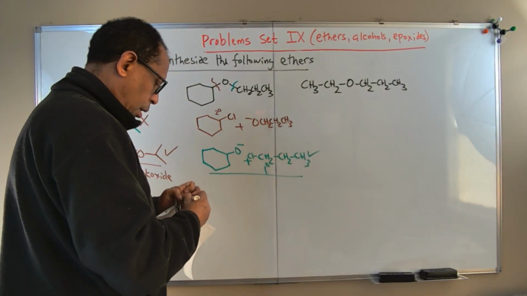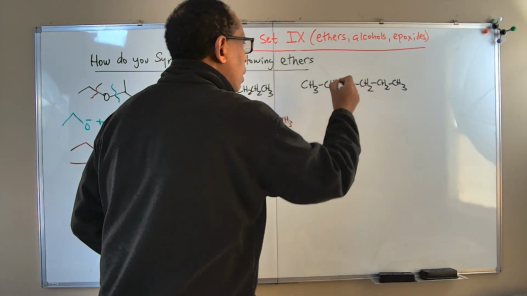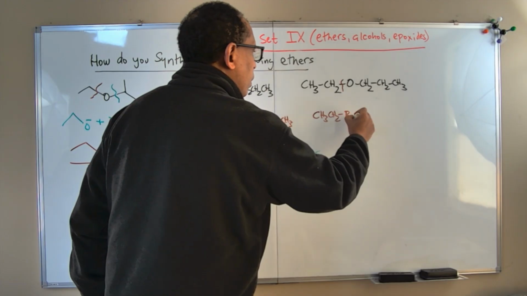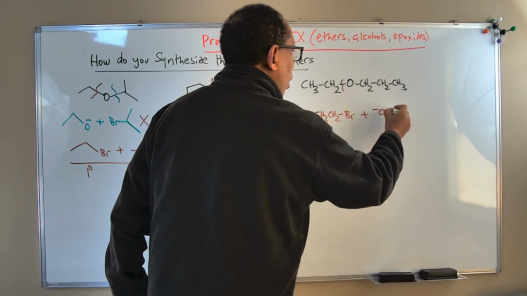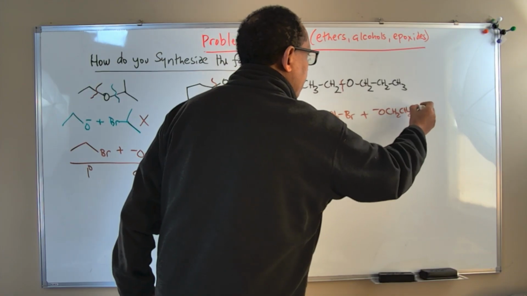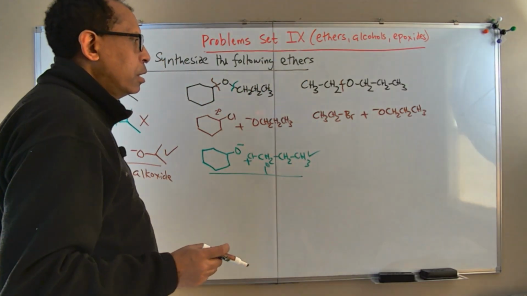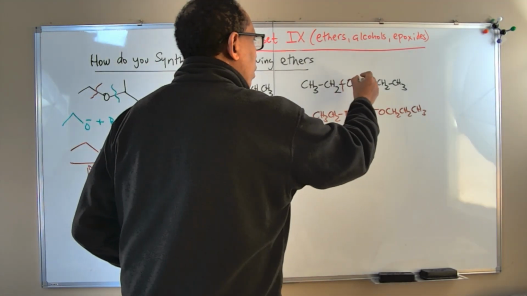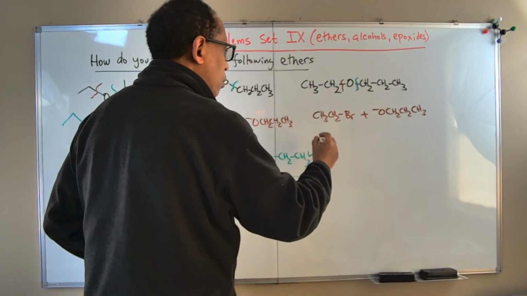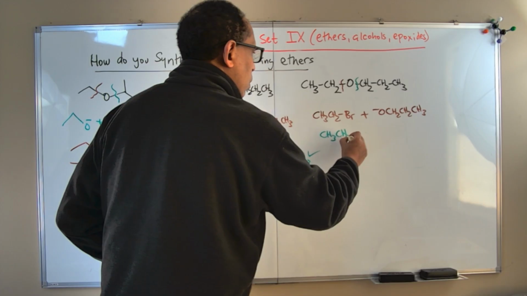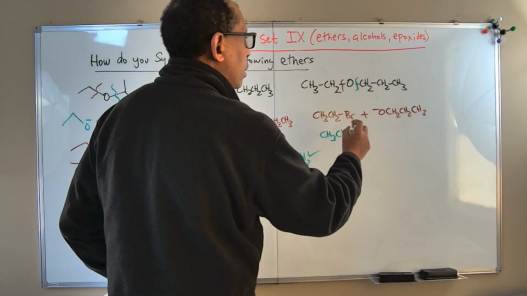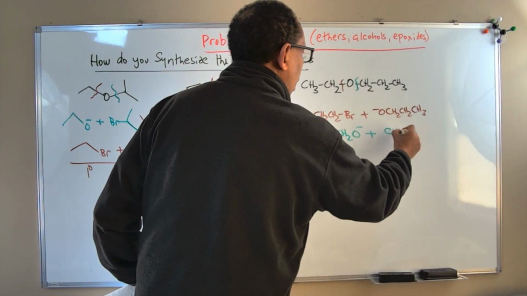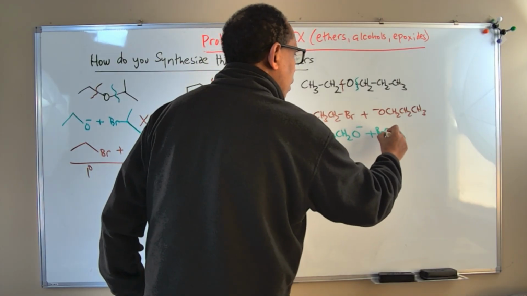So if I cut it right here, this would be CH3CH2Br, and the alkoxide would be a propyl alkoxide. So I don't see much of a difference if you were to cut it from here, based on whatever you have as an availability. If you cut it that way, it would be CH3CH2 alkoxide, yes, an alkoxide, and the alkyl bromide would be this.